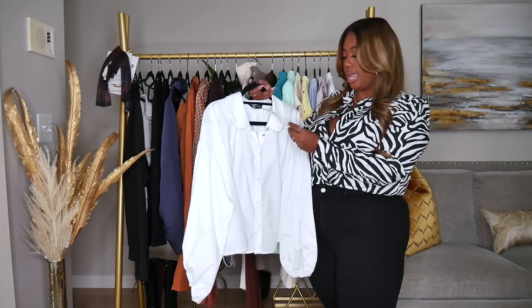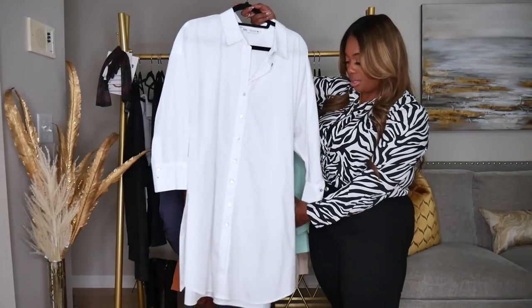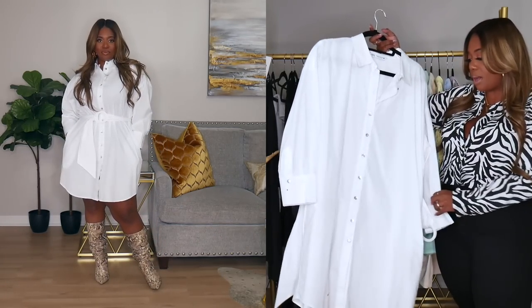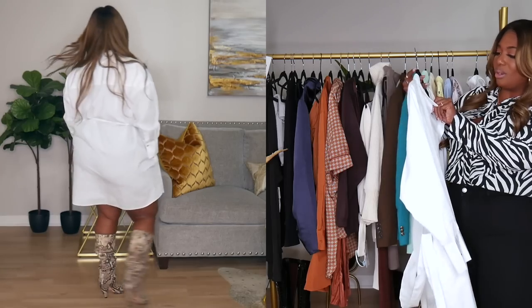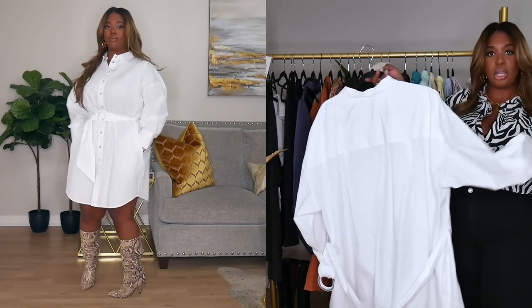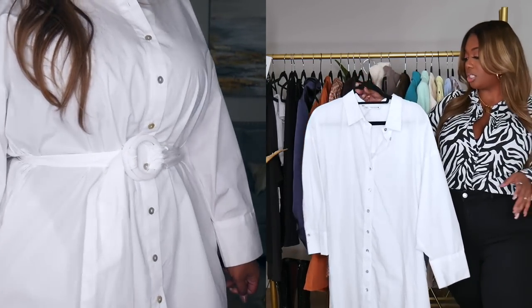Here is another white piece — it's like a white dress that comes with a belt. I bought this in the special prices section and got it for $19, one of the best buys ever. It has pockets! I've already worn this, which is why it looks a little haggard, but it's really cute. It's like an oversized shirt but you can do so much with it — with the belt, without, or with a sweater vest on top.